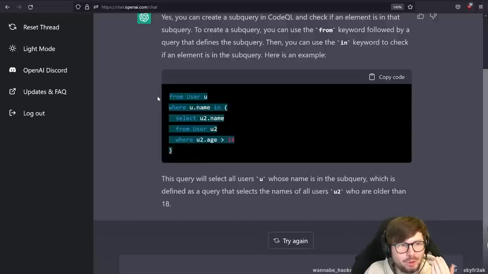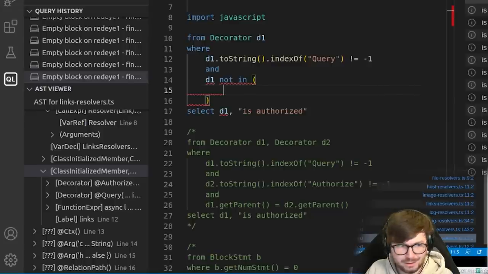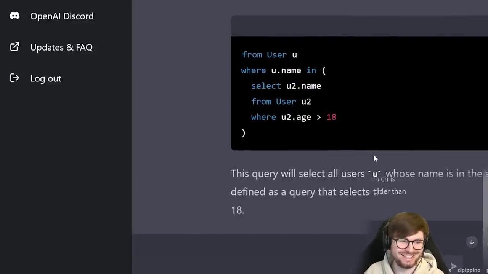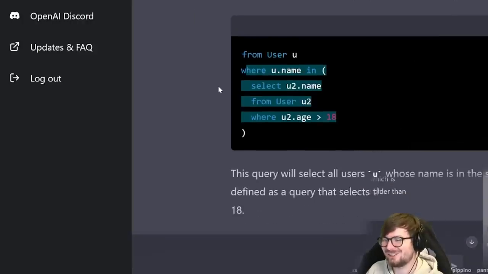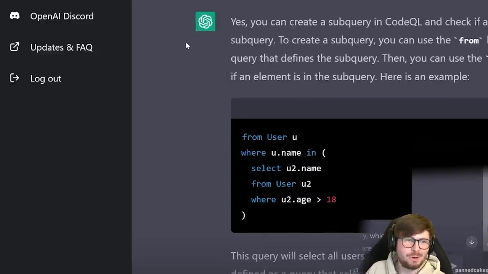Where did it pull this query from, where it looks for users that are at least 18 years old? What the fuck is this kind of query? Does it not feel like maybe it's wrong, because it's mixing in SQL, now this is select from where. Maybe it looks like a regular SQL query because ChatGPT just tried to bullshit its way. This is wrong. I haven't seen this. Yeah, I assume so too. I think it just dreamed it up, because I assumed it exists and it just tried to. If you want to learn bullshitting in interviews, have a little bit of chat with ChatGPT. It's amazing at bullshitting.